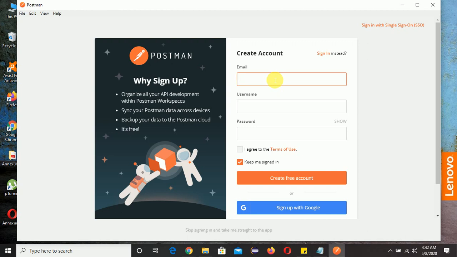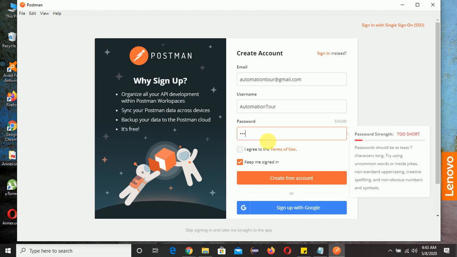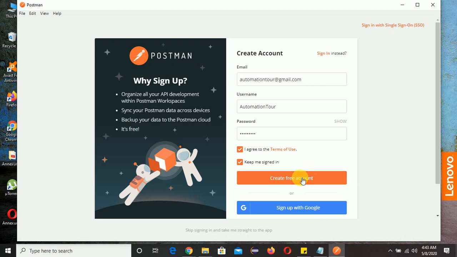My email ID automation tour gmail.com. Username I can give anything, automation tour, password. Just click on I agree to terms and create free account.